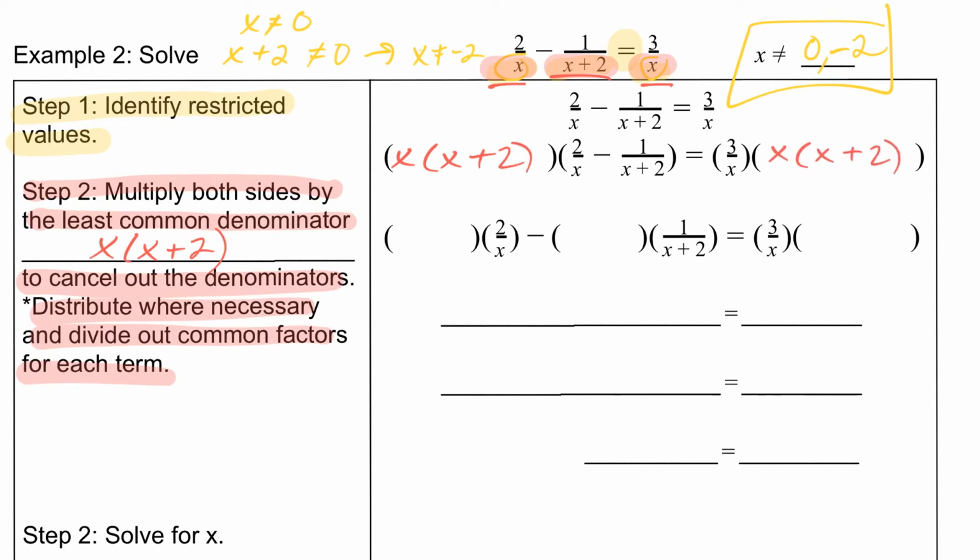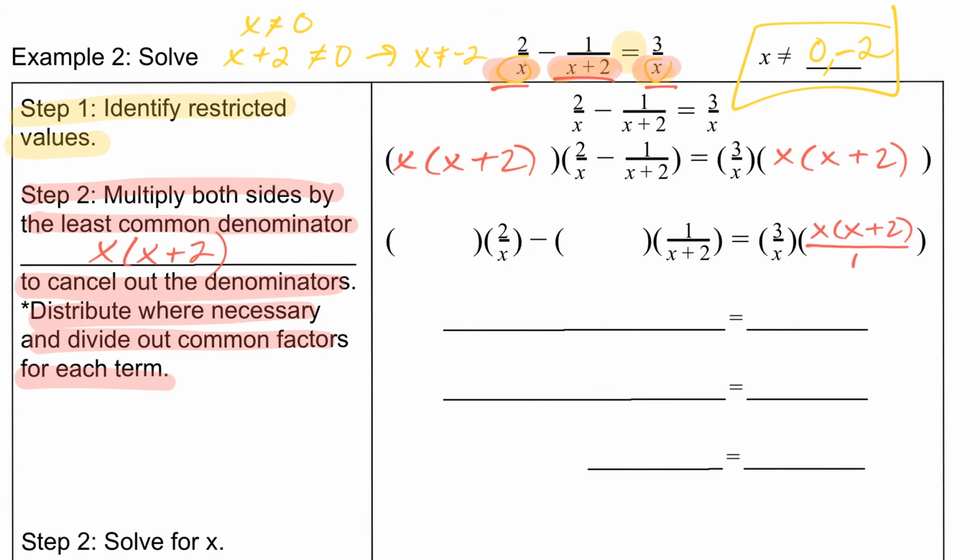Now, on the right side, it's not too difficult to deal with, so we're just going to copy that down. But what I'm also going to do here is I'm going to write an invisible 1 there just to make something a bit more clear. On the other side, this is actually getting distributed to these 2 terms. So I want to make sure that I'm being clear about how it's going to look when it gets distributed.